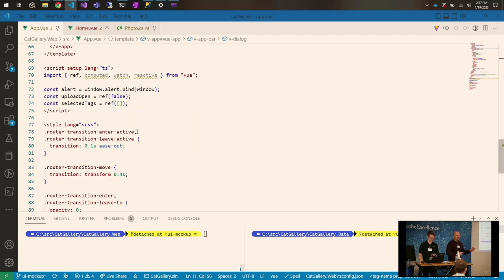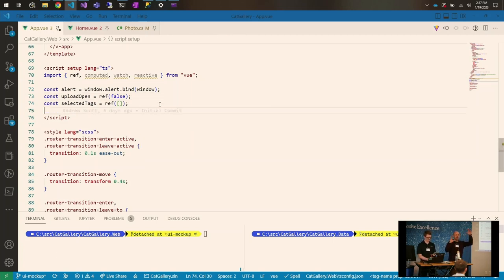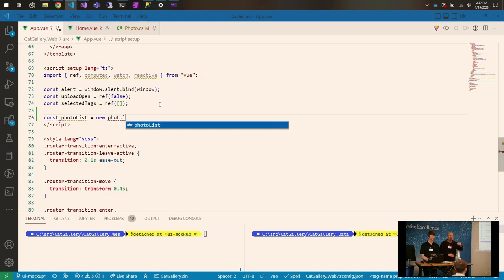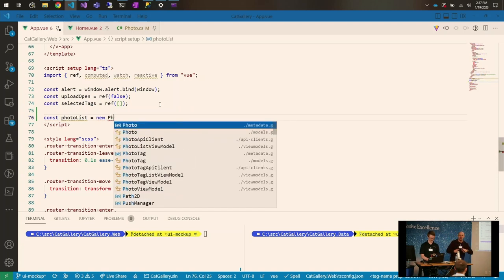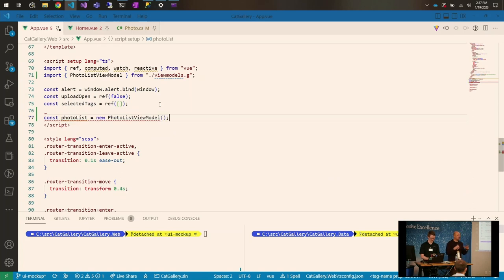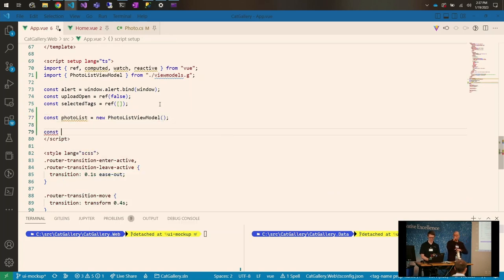If you're not familiar with how this works, you basically have your HTML area up on the top. You have some style stuff that you usually do in the next section, and then you have a TypeScript piece. And what's really cool about the tools in Visual Studio Code is that it actually knows and is smart about what's compiled in what spots. And so you get really nice IntelliSense when it comes to being able to do these things.